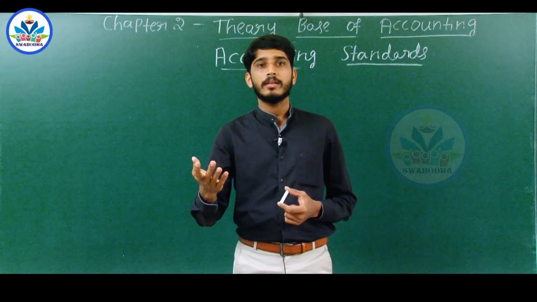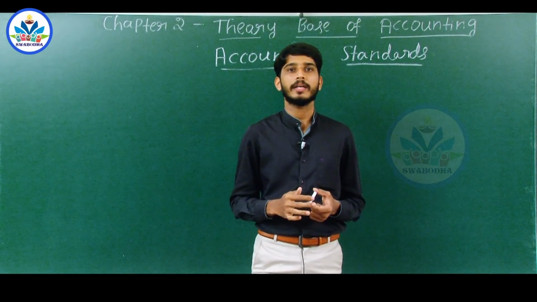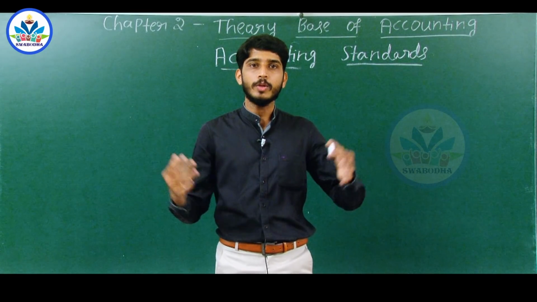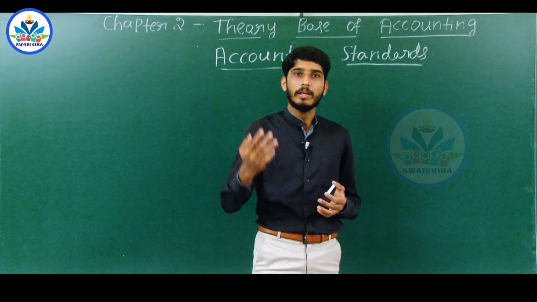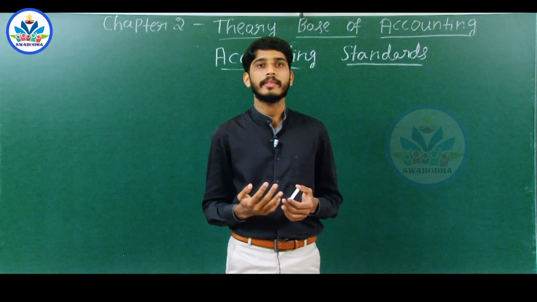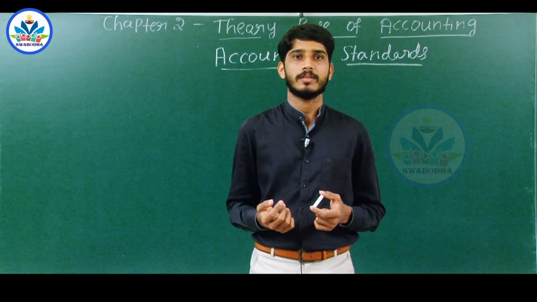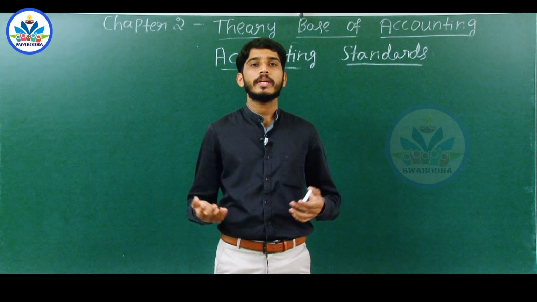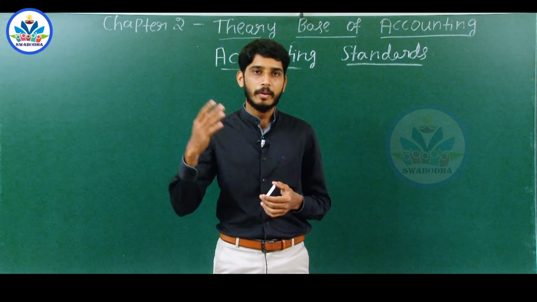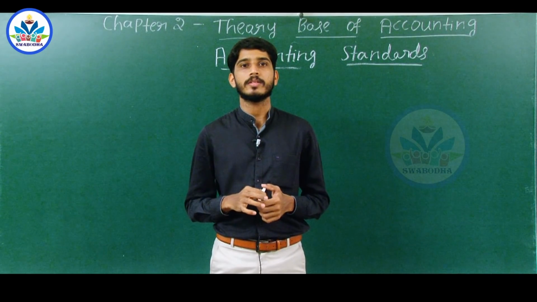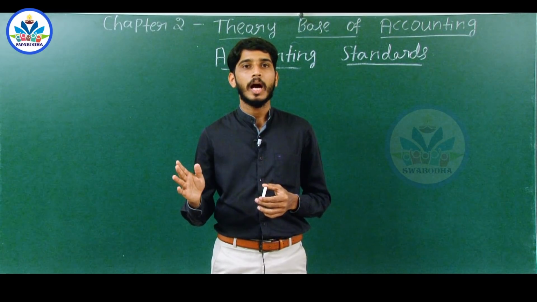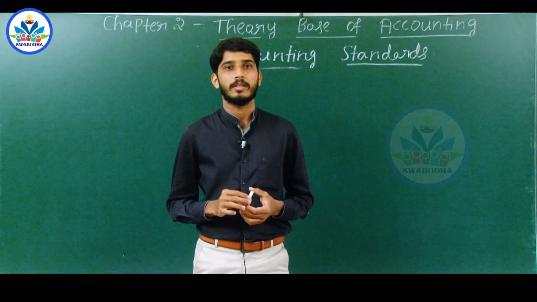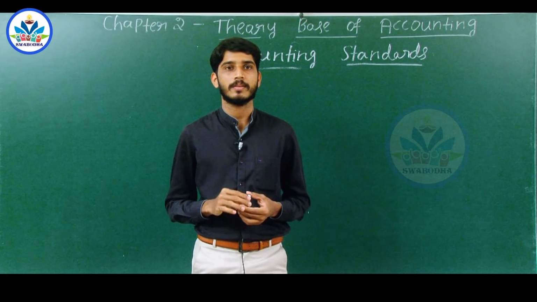Next aspect is accounting standards. We are aware that the books of accounts are prepared to communicate to the interested users. The interested users or stakeholders will make use of this information and they take the necessary decisions. We all are aware that the accounting information that is communicated to the interested users must be uniform and they must be in a position to compare these statements in order to take the correct decisions.